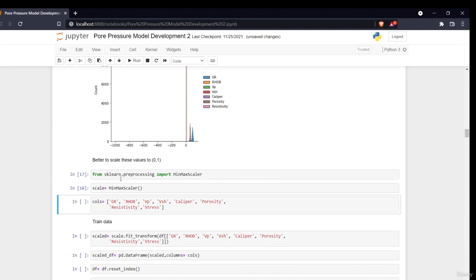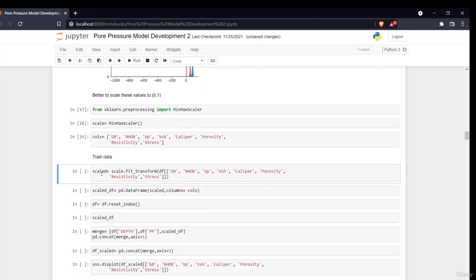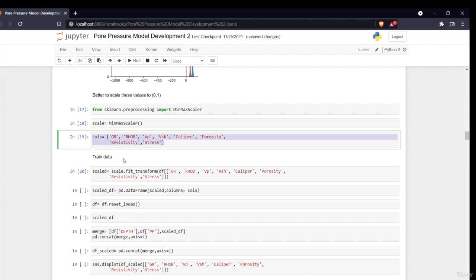It's a simple thing. You can import it using the sklearn preprocessing library: import MinMaxScaler. I'm defining my columns and calling scale.fit_transform. It will automatically fit all the data and transform it into 0 to 1. The result will be in a list, so I'm converting it into a data frame, taking the columns which I have given. Then I do the reset index, because the index will get mixed up. You should always create a data frame and do the reset index so that the index will not get mixed up.